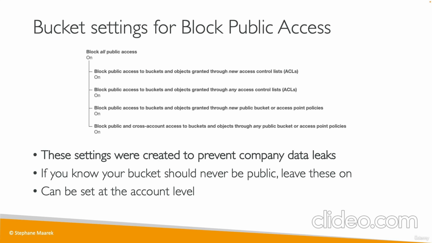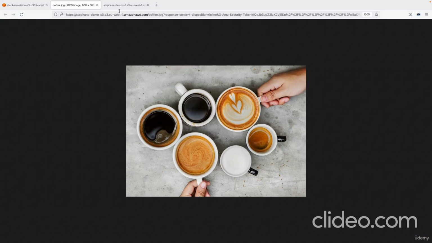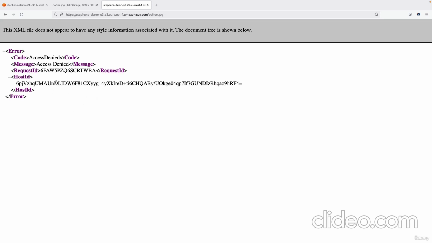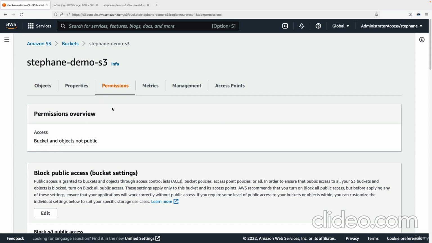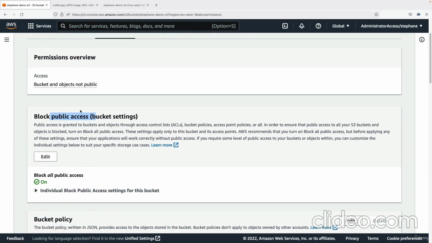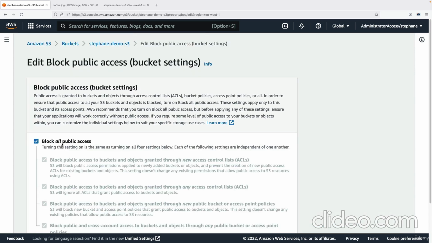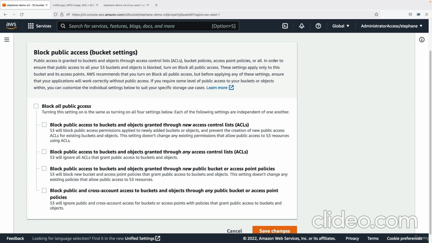Now let's go in the hands-on to practice. So let's go ahead and make a bucket policy so that we can access this coffee file from the public URL. So to do so, let's go under the permissions tabs. And the first thing we have to do is to allow public access from the bucket setting, because right now everything is blocked. So we edit this and we're going to untick this, and therefore we will allow public access.